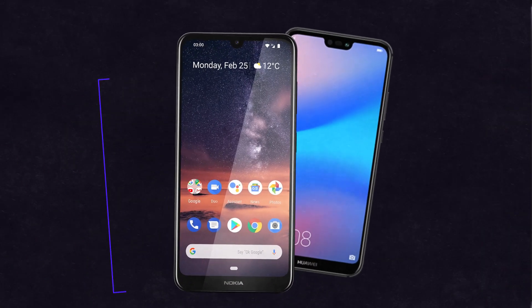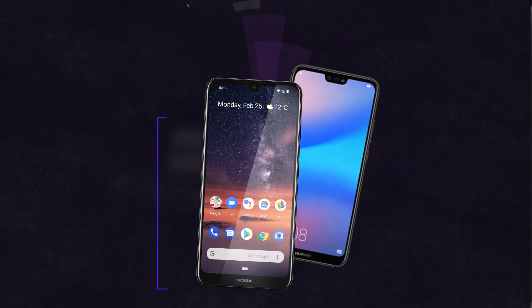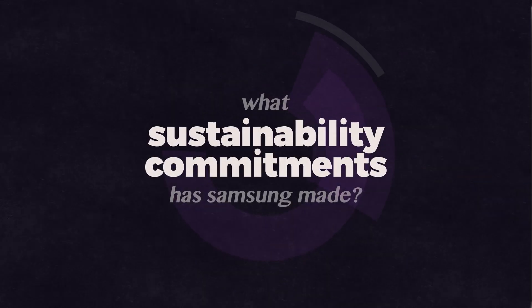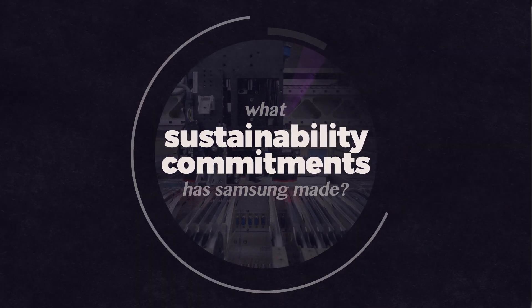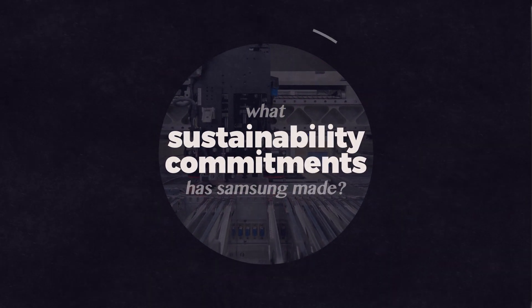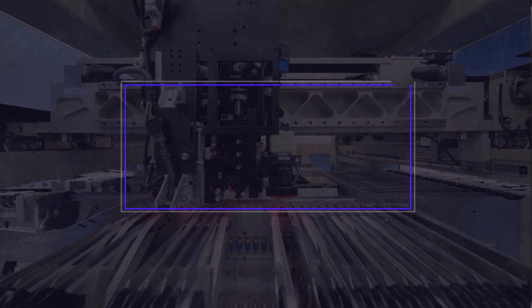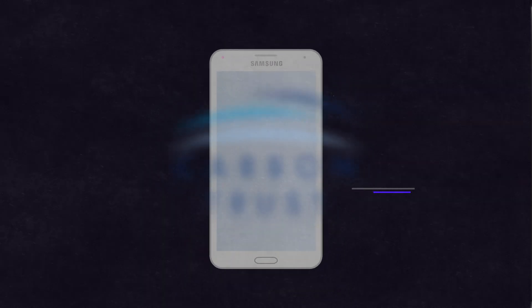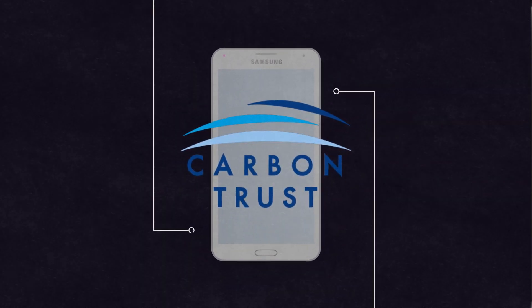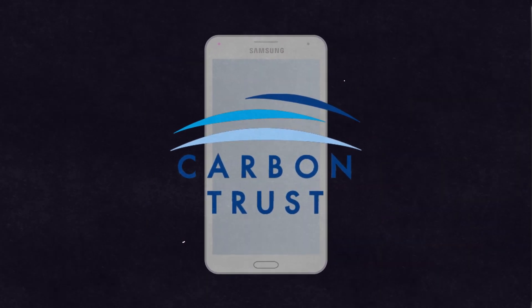But to be fair, most of Samsung's competitors are also using a similar mix of metals in their phones. So it's also important to look at the sustainability commitments that Samsung has made in the last couple of years in order to truly understand how they approach their product's relationship with the environment. Samsung has made at least some effort to create environmental initiatives surrounding the production of their phones. They work with a third-party carbon reduction service called Carbon Trust, which helps companies minimize the carbon footprint of their products, like the Galaxy smartphone, across its whole life cycle.